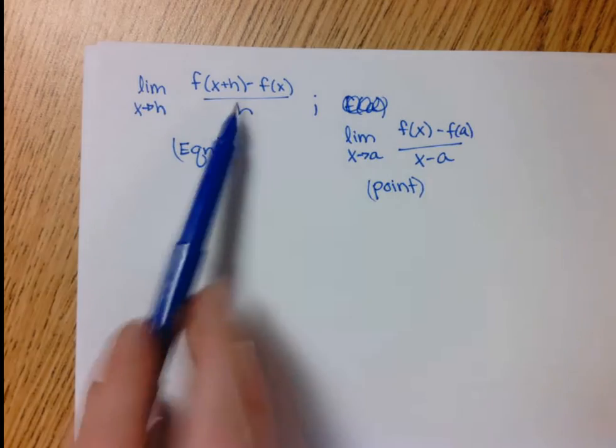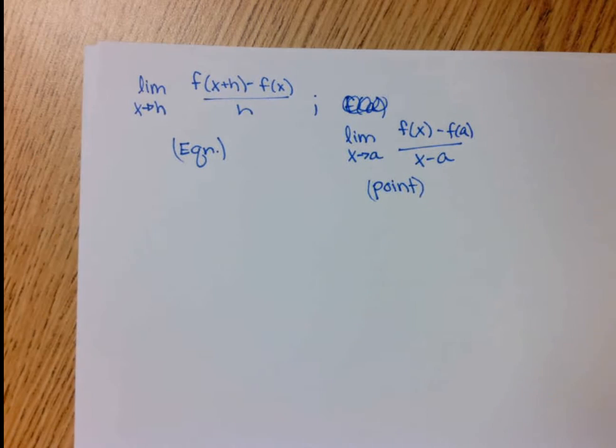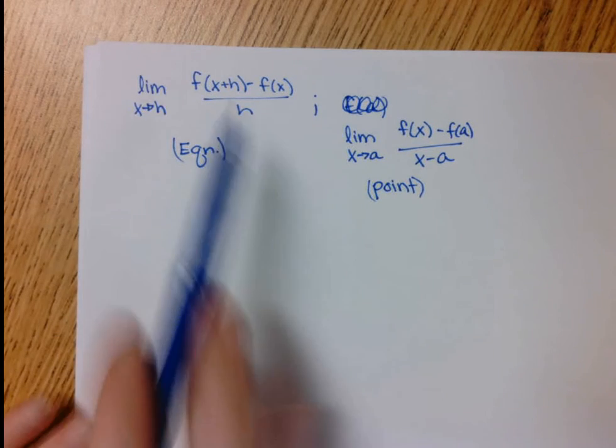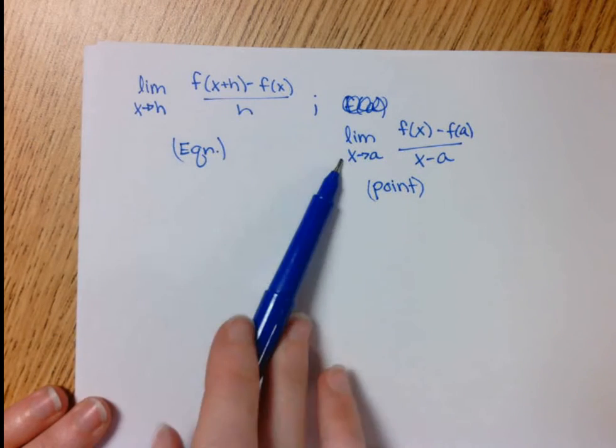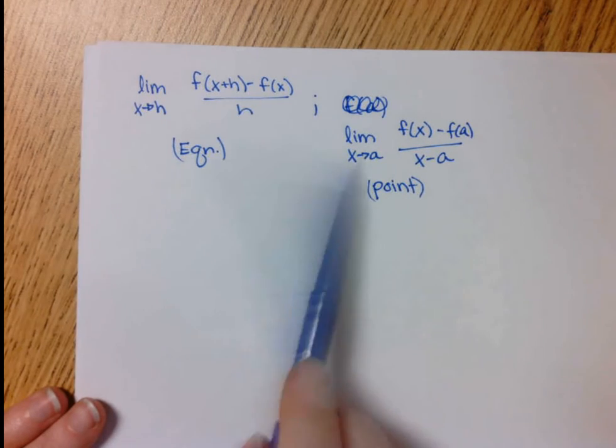But remember, the key thing is recognizing that this is the definition of the derivative. So then we could apply our derivative rules to our function to find it. Unless it explicitly states, find this by using the limit definition, then you can say, hey, I recognize that's a limit definition, I'm going to do my derivative rule. It is likely, though, that they may say you have to set this up, but then you may use a calculator as well. So that's why you need to be able to recognize these.